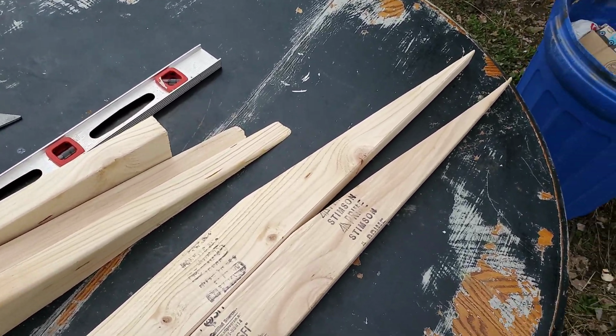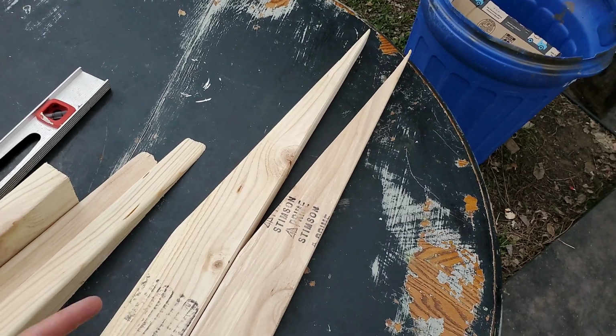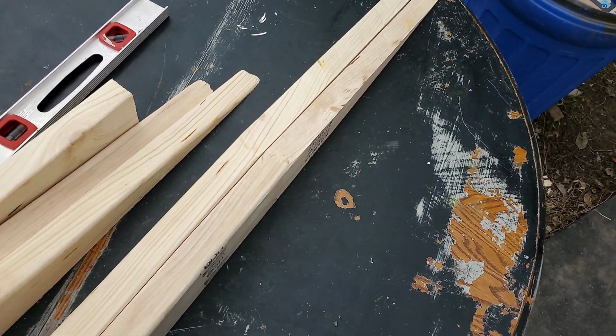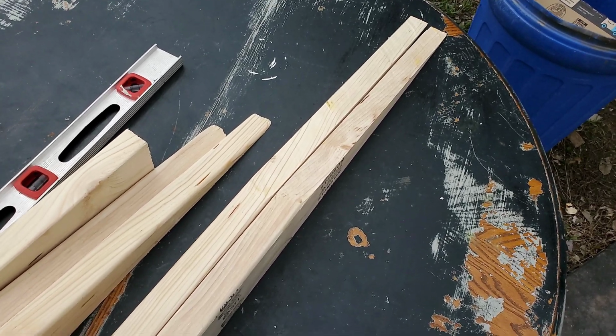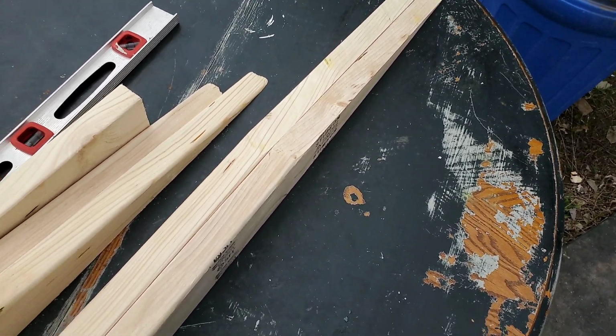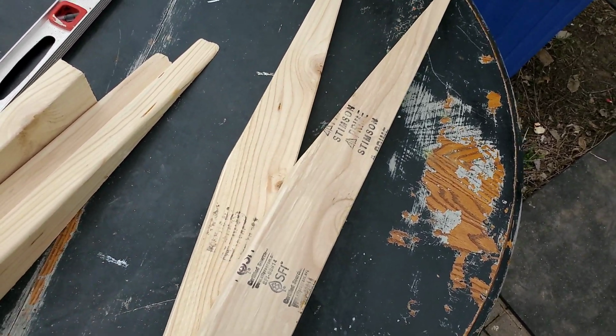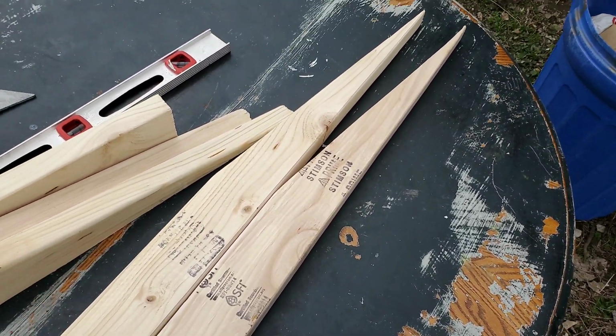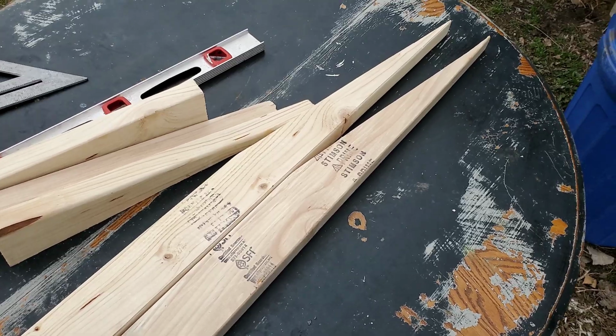So I've cut my 2 support braces at 10 degrees. And the fact that these are pretty close to being the same cut with a circular saw, I'm pretty happy about. It's a tough cut to make. It's a really long angled cut. So yeah, that looks pretty good. So I'm sticking with it.